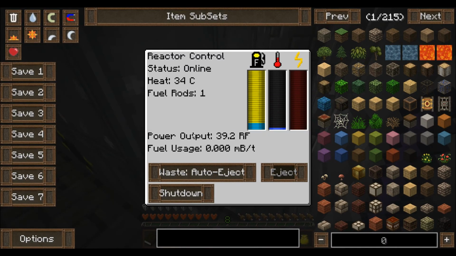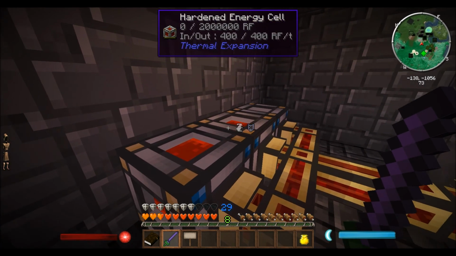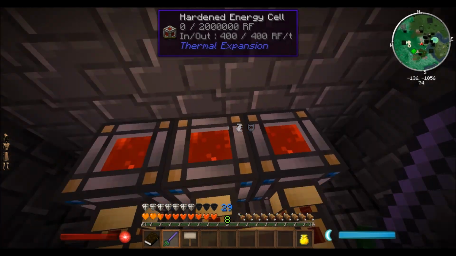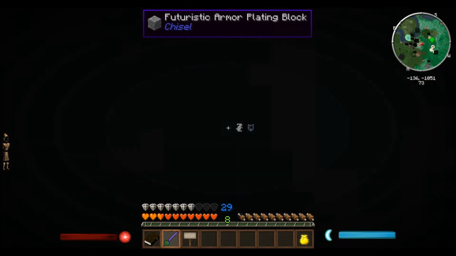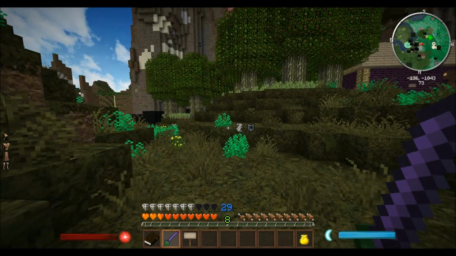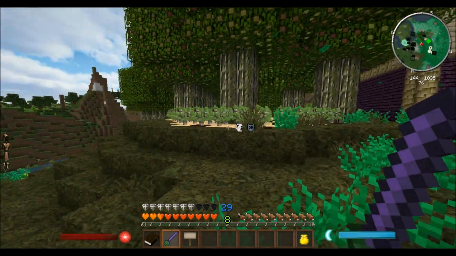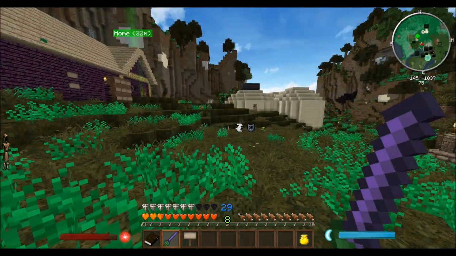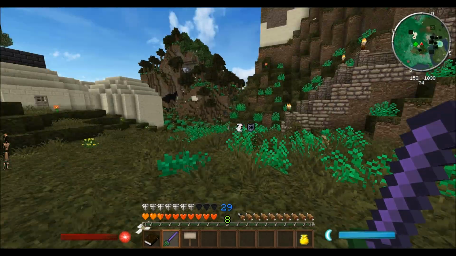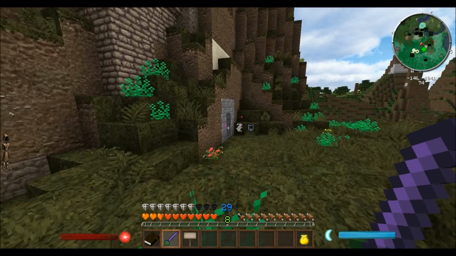But yeah, I think it doesn't get above 44.5 RF, and I don't think it's enough because I set up 3 hardened energy cells here, and these will not fill up at all. So obviously something is constantly draining power, and I think it's probably the 3 multi-farms. They take up quite a bit of power, and each multi-farm has its own energy cells, so that if the reactor does go off, there's at least a little bit of power to keep it running for at least a short amount of time. Hopefully enough time to get whatever the problem is fixed.